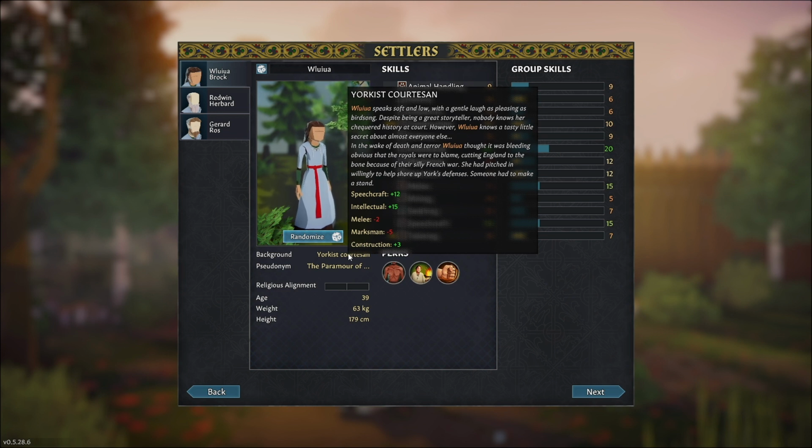Wow. A Yorkist courtesan. Leah, it might be Willuia, or it might be Leah. I don't know. I think that the W and the L kind of work together as one consonant in this case. I'm not 100% on that, but I think it is Leah.